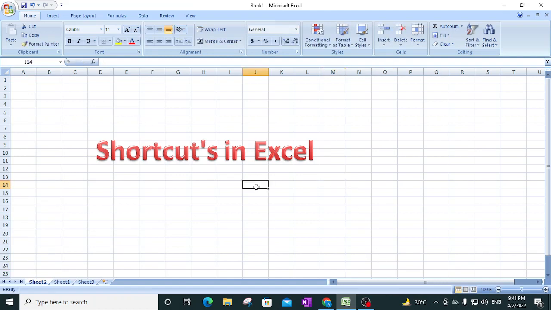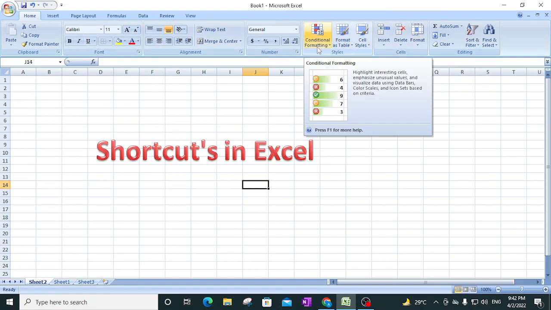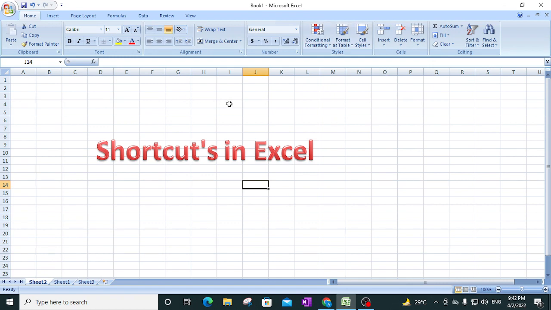In today's video, I will show you how to use shortcuts in Excel. Suppose you want to increase your efficiency and use shortcuts, rather than clicking on any particular link or icon, or the many options we have, again and again. If you use Excel shortcuts, it will definitely increase your productivity and you will be able to work more efficiently.